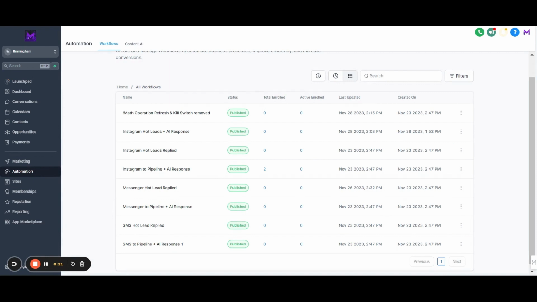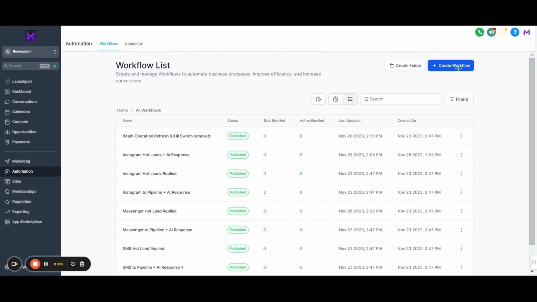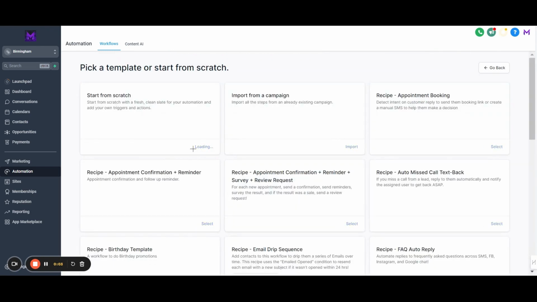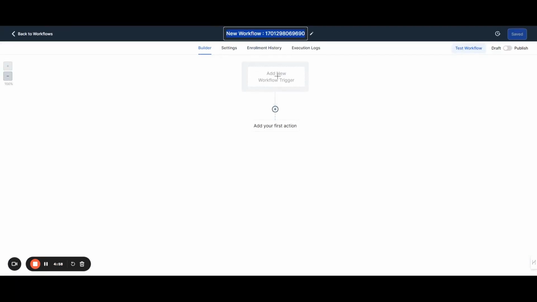Jumping into automations, which are workflows for each channel. For example, SMS, Google My Business, Instagram or Facebook, there will be 2 workflows. So all you have to do is go ahead and create a new, empty workflow, and name the initial workflow. As I've told you, there will be 2 workflows. One will be the initial workflow, and the other workflow will be where I can ask multiple questions and get multiple responses to my questions, right? So name it so you remember and it will actually make sense.